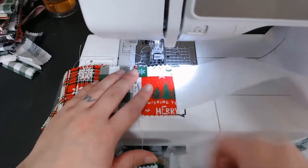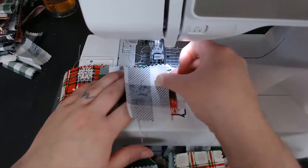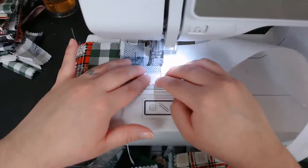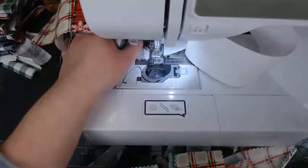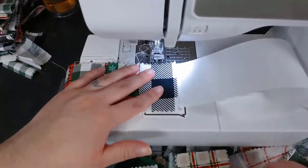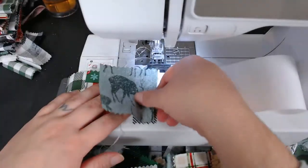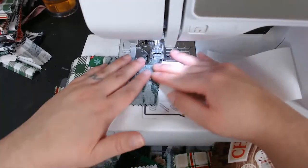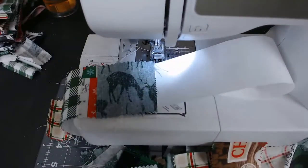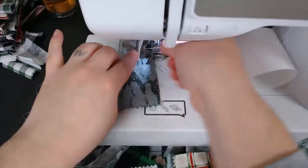Let's get this black plaid first, and then we'll worry about the green reindeer. I have not done one of these yet. And then, oh yeah, I was going to put the green reindeer on here. Ah! Hang on, y'all. My thread snapped off. Why? I don't know.